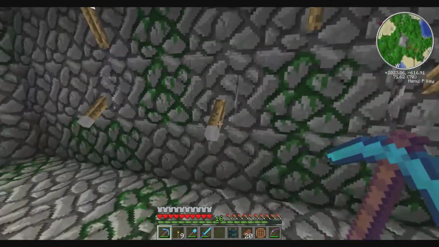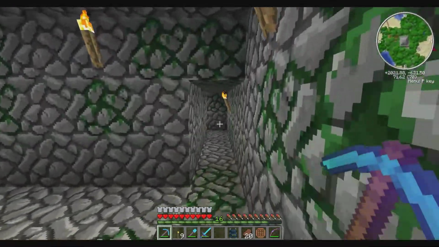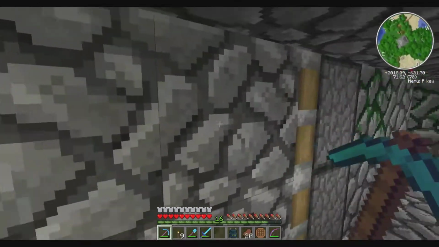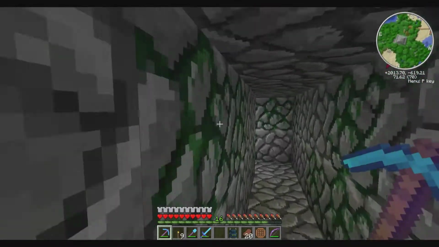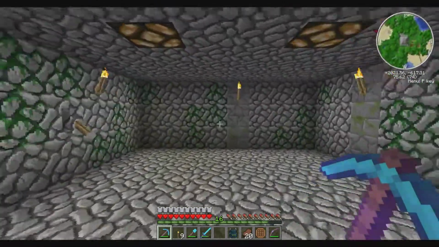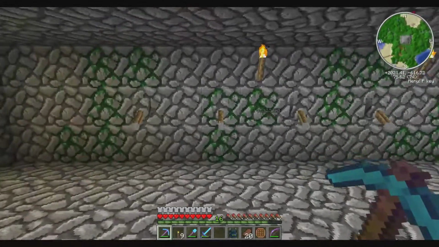Oops, nope, that was it. There we go. Still something weird with this, like when it goes to push back out, it loses the block. I'm not sure why. But anyway, then we come upstairs here, and we have yet another puzzle.